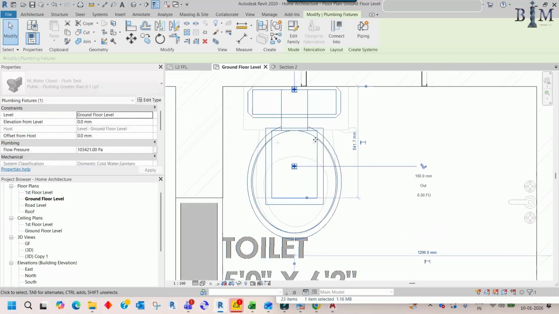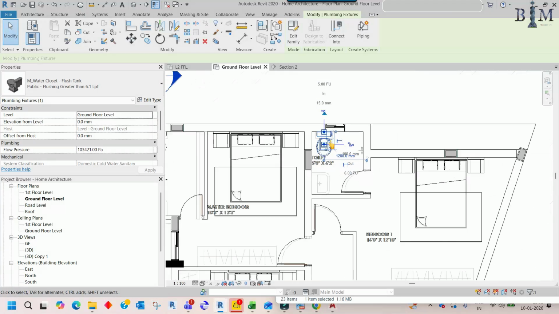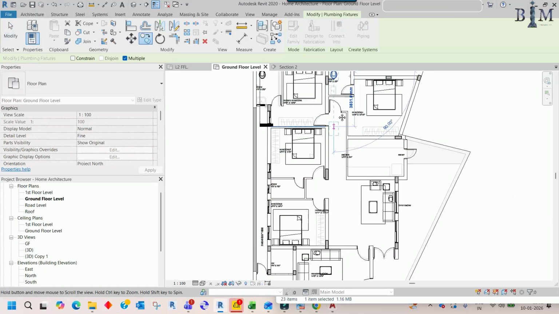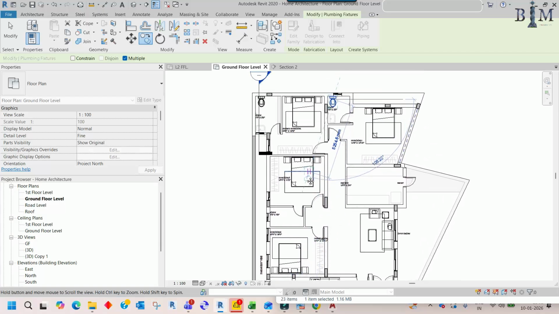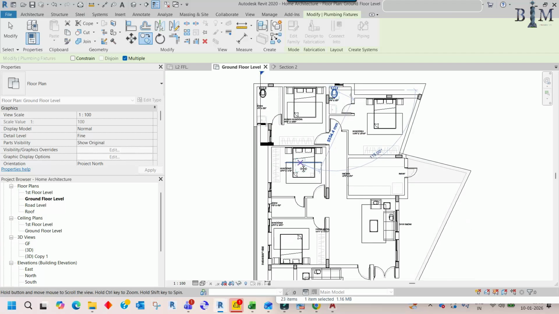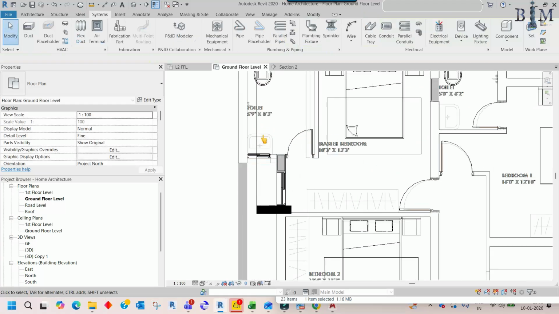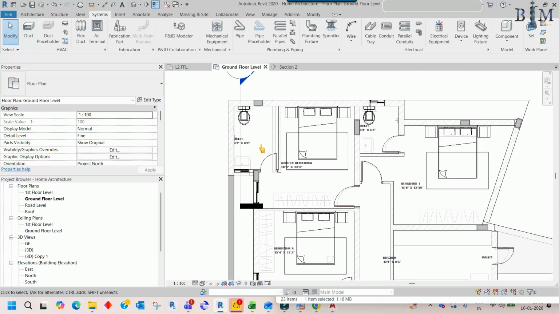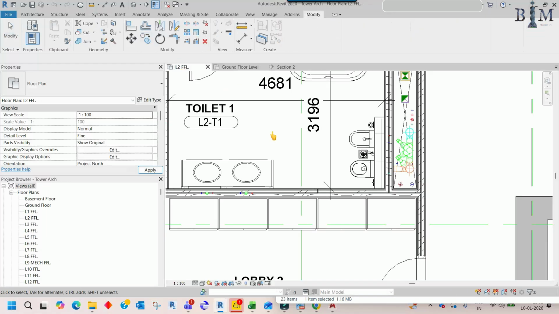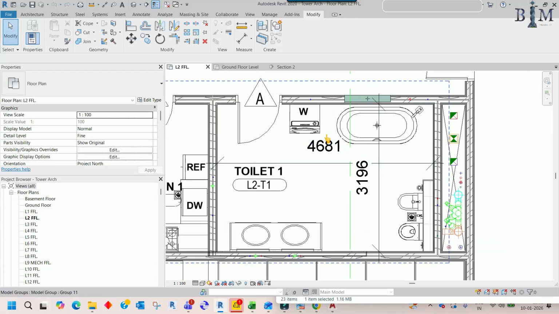Now you can see the location is okay. So copy for the another toilet, and there is no another toilet, so only 2 toilets are available. Okay, leave this thing. And here the wash machine, I need the wash machine here. So for that, let me check in the tower first, and here let me check the wash machine how it looks. There is no such wash machine.